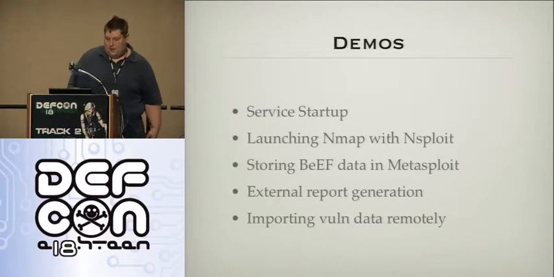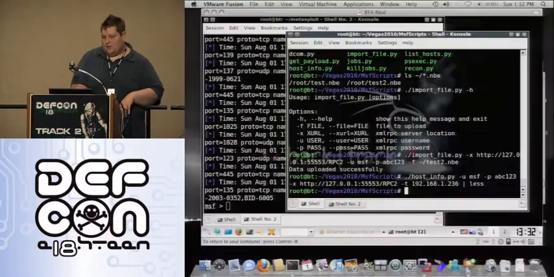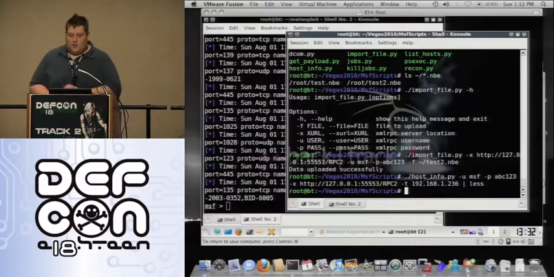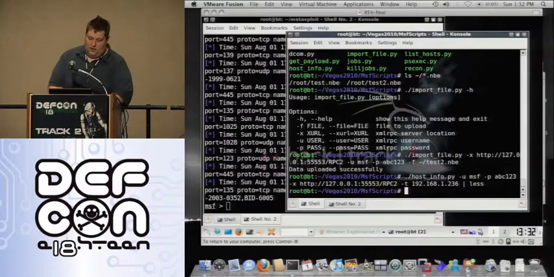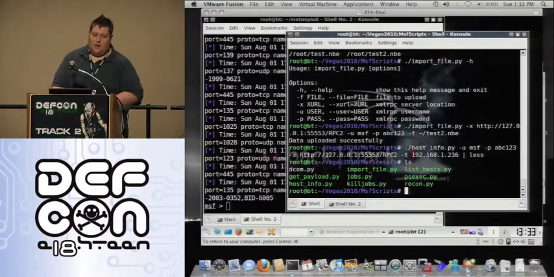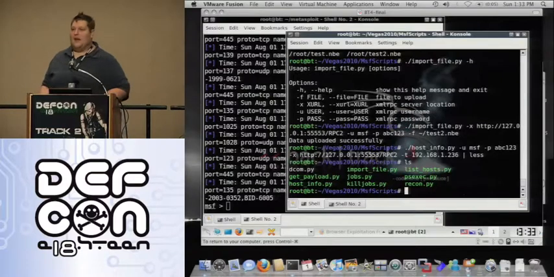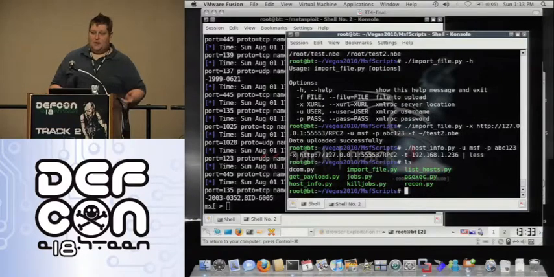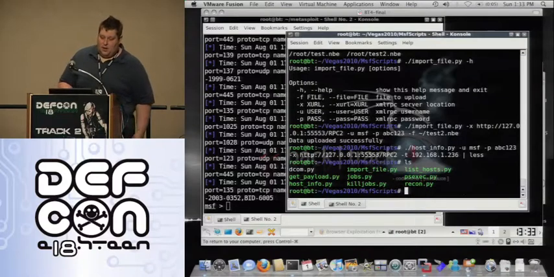So I have a little bit more time, so I'm going to actually go into some of the code itself at this point. The code for a lot of this is fairly simple. I'm using Python because Python has an XML-RPC module that facilitates working with this stuff very well.